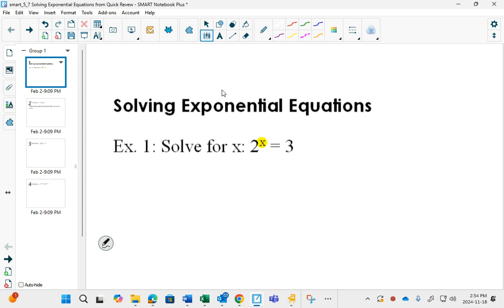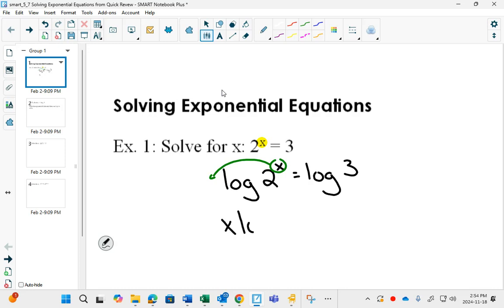So if you have a question like this, where you can't change the base to the same thing because 3 is not in your column of your powers chart, you're going to take the log or the natural log or any base log of both sides. So this time I take log of 10. We usually use log or natural log because they're the easiest buttons to find on your calculator. Now if I take the log of both sides, I have a log law that lets me bring the exponent out in front. That's the whole power of logs, is they bring exponents out in front, and we want to solve for x.